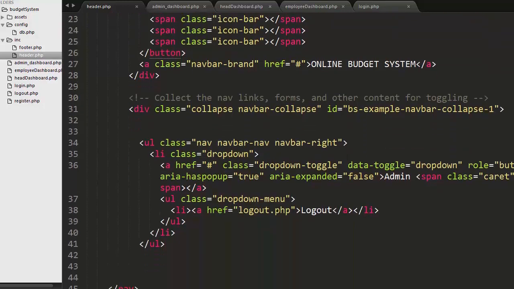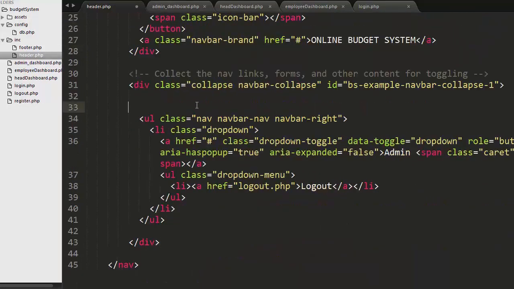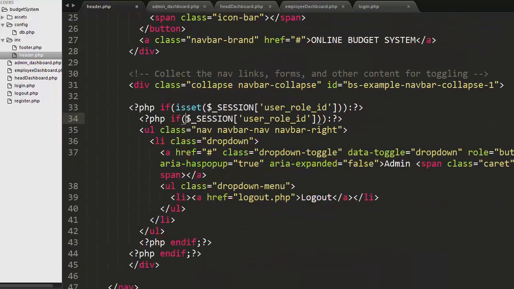Here you can see inside this div, we need to put the if condition, user role ID equals to 1. Now what I'm doing is I'm checking if the user gets logged in, and also if that logged in user is an admin. Here clearly you can see the user role ID 1 belongs to admin. So whenever a user gets logged in, and if that logged in user is an admin, then I want to display admin label, otherwise I will not display anything.